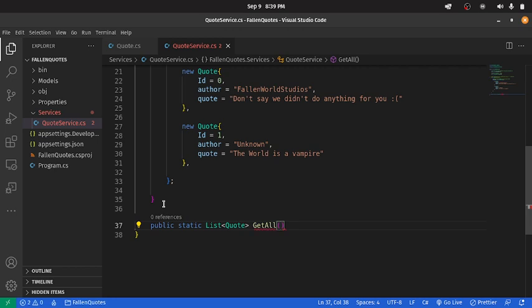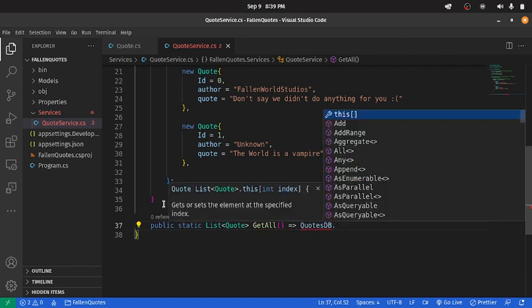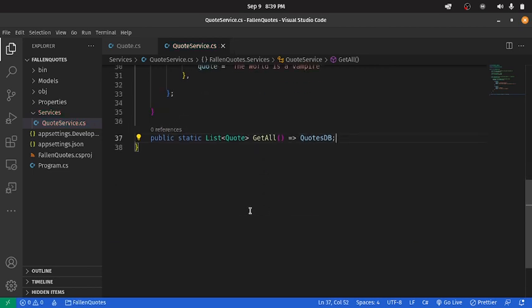So it gets all the quotes, therefore it will return quotes database.